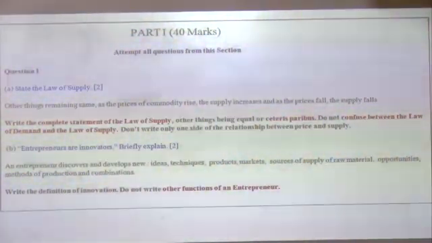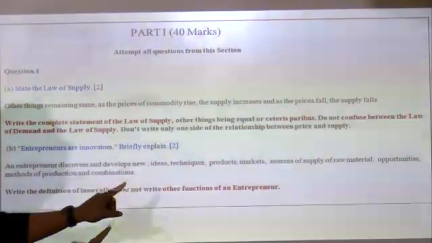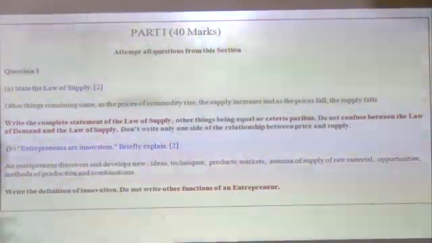What has happened here is, the first thing is, you can also write the definition of innovation. But do not make a mistake, do not write other functions of an entrepreneur. It's asking for entrepreneurs as innovators, you have to stick to it. You cannot write any other function of an entrepreneur.